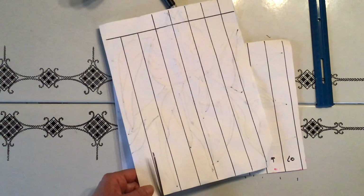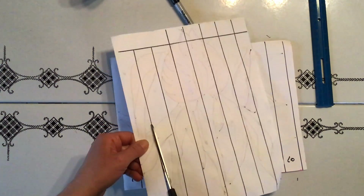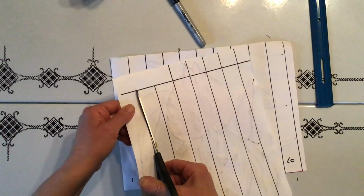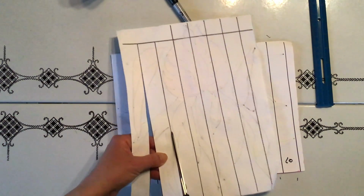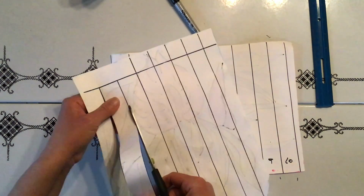So now I'm going to cut my picture. Oh no, don't cut it. Yeah, I'm going to do it. I'm cutting it. So I'm going to go down real careful, real neat, and I'm going to stop when I get to that line at the end. Make sure you stop when you get to the end. I might go down slightly more, but not quite.